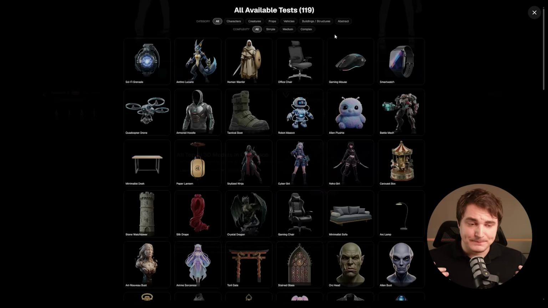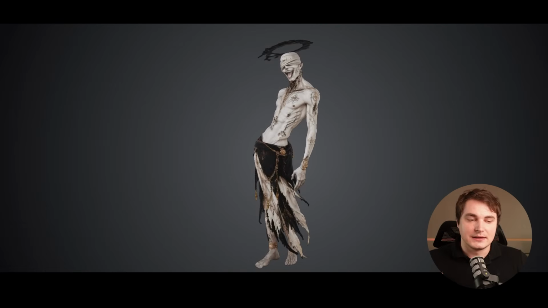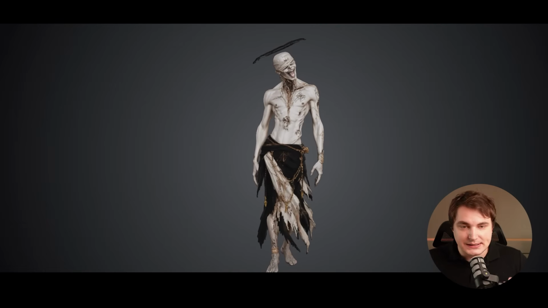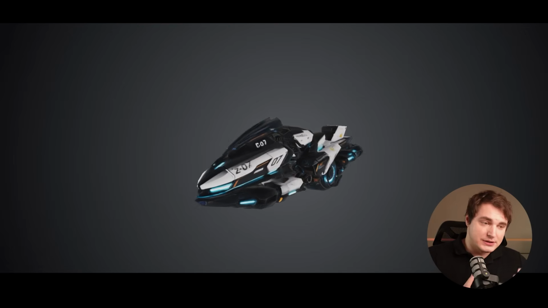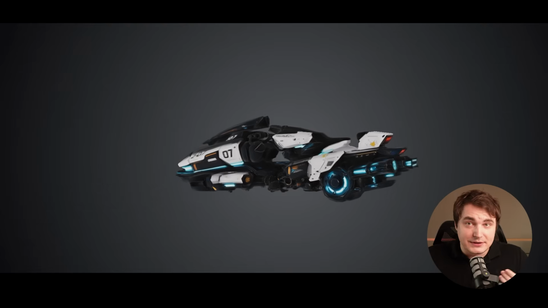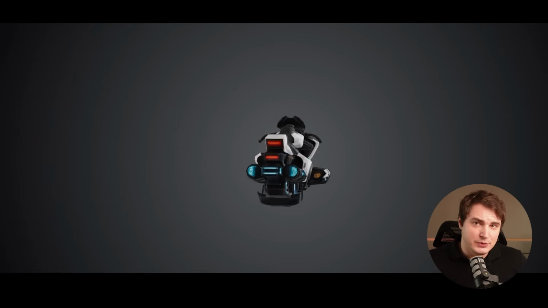And the thing is that this actually makes sense, because some generators are really good in props and some better in characters. I definitely think Tripo is one of the best in characters, but for props and for textures, there are many other, maybe some cheaper alternatives that deliver pretty much the same level.